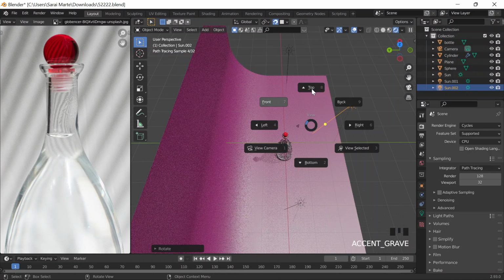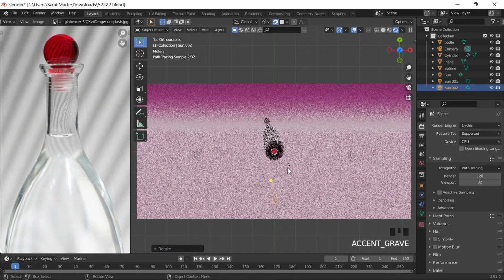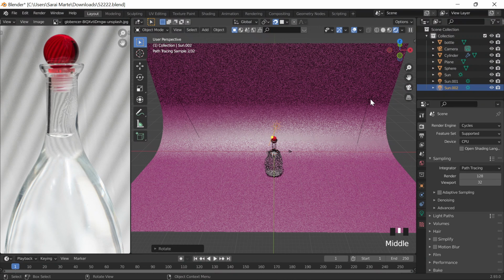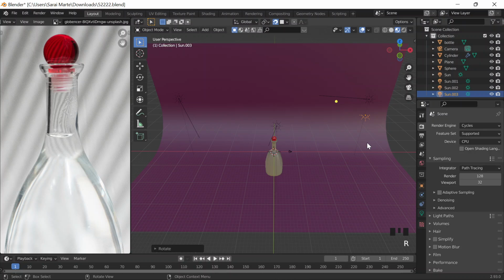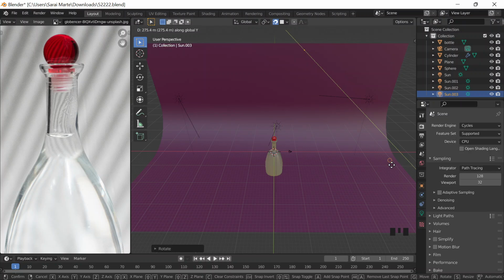If I look at the top view, this one's not hitting it at all. Maybe I would love for one to rotate and hit the wall, and then have another one kind of over here, and then rotate and actually hit this thing over here. Let me go to material mode. What is going on with this thing? Oh my god, it's because I have the thing on Shift Tab. Okay. So rotate it.